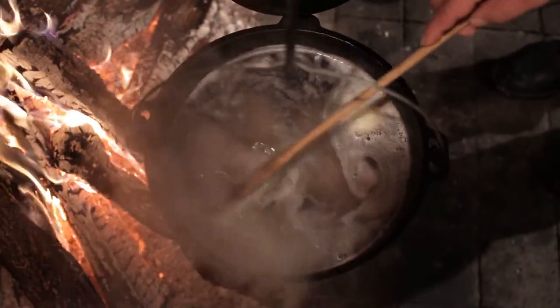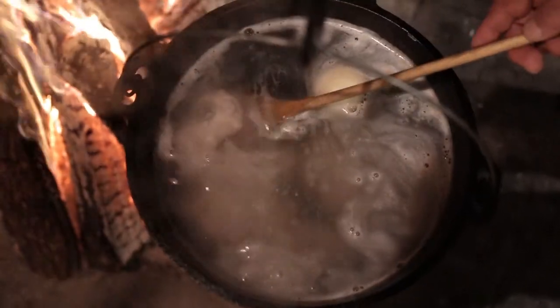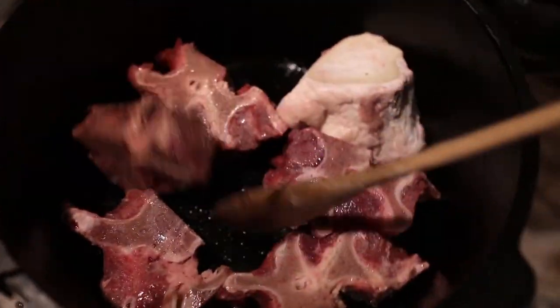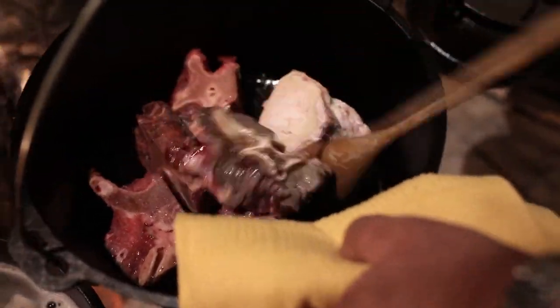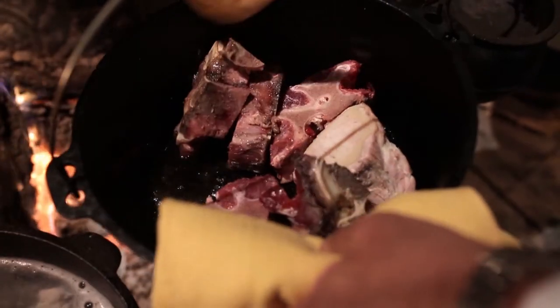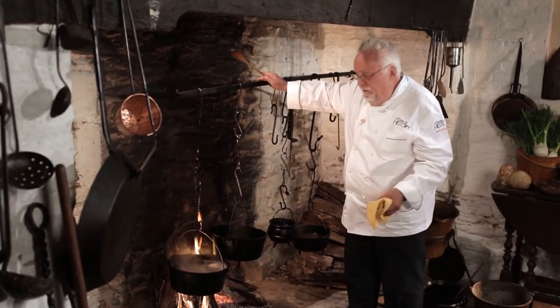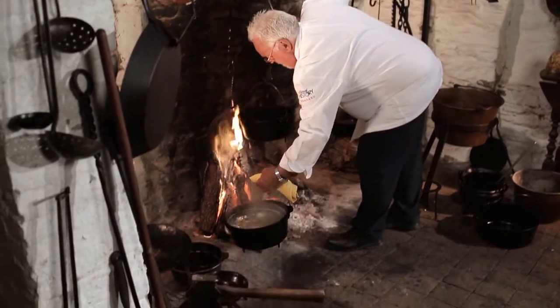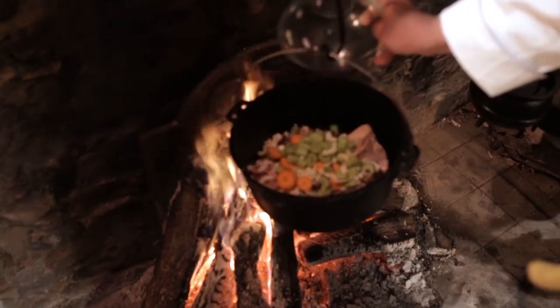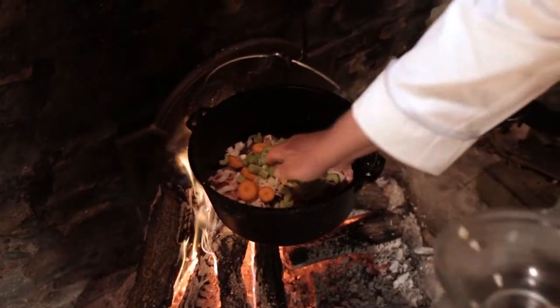With the brains, you've got to be very careful — it's just a very gentle poach, otherwise they would fall apart on you. It's a gentle dish; you want to make sure you don't overcook it. As far as the bones are concerned, all you want to do is give them some good heat, add the mirepoix. I'm going to take the brains off the fire and set them next to the fire. If you want to follow this recipe at home, the stock I'm making is really not as critical — any store-bought demi-glace would do the trick.